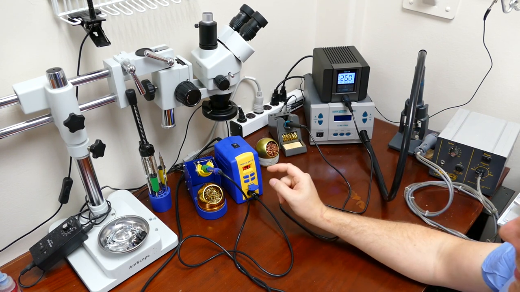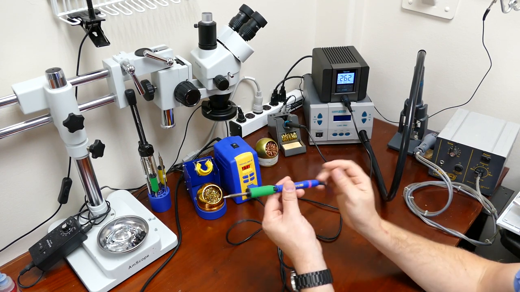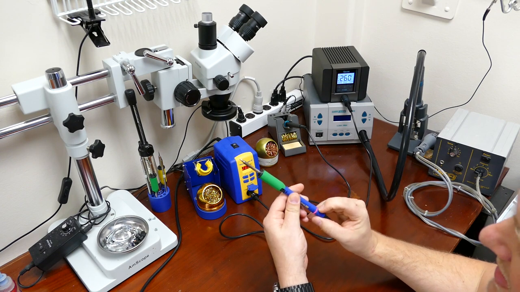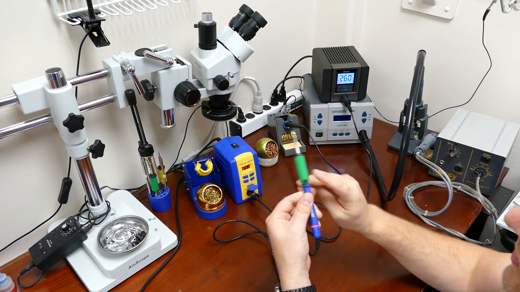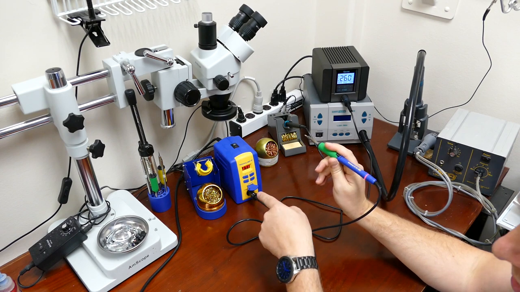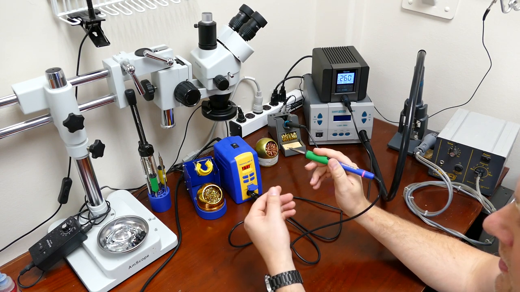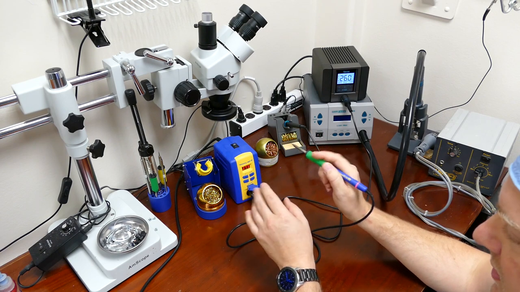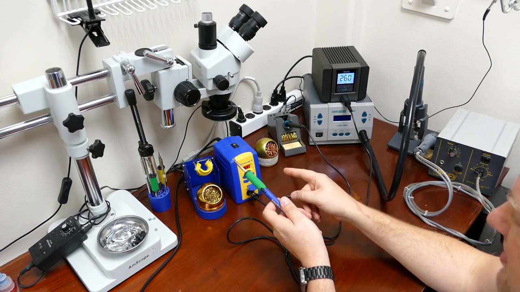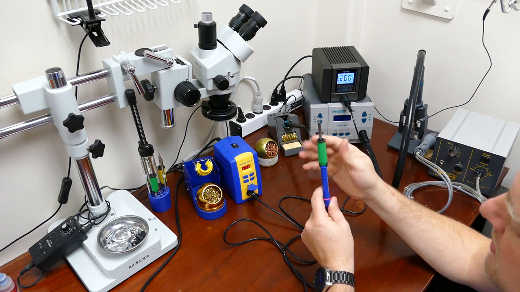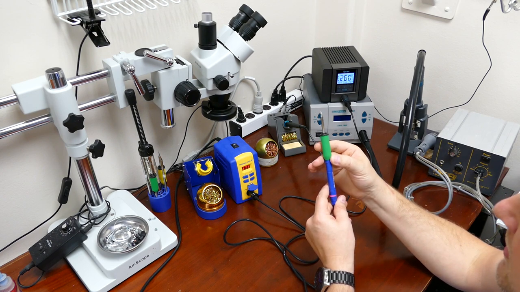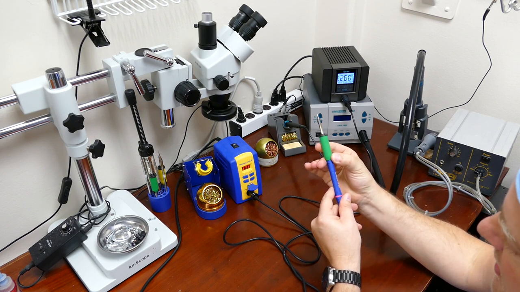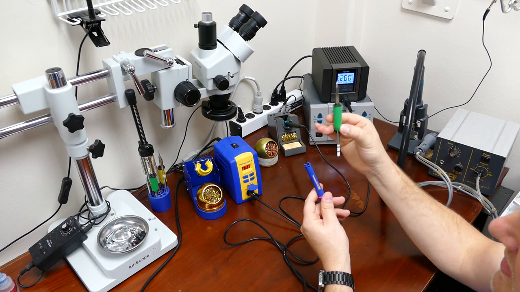On the Hakko unit, the iron has a red LED ring, which shows that it's currently on. As you just heard, when I released it from the cradle, it went from sleep mode, which is a lower temperature, up to its operating temperature, which is 375 degrees. You never physically touch the heating element. You squeeze two grips on the pen, and you separate the element.